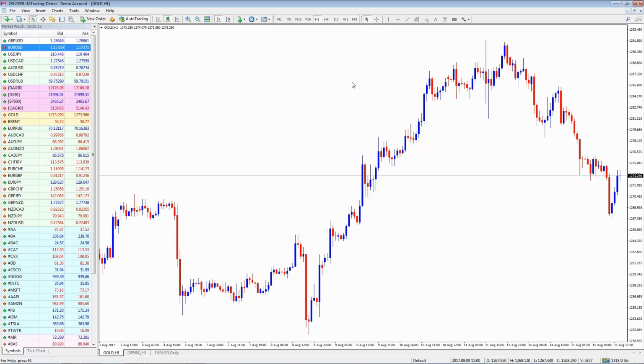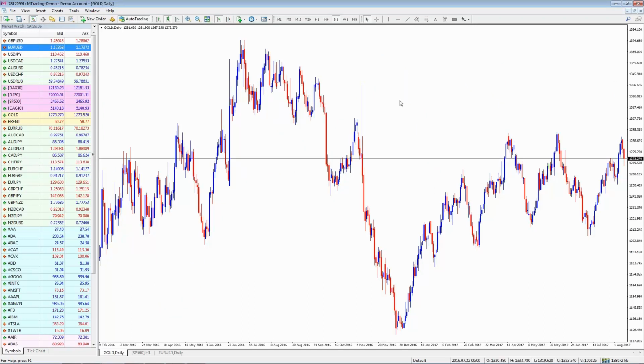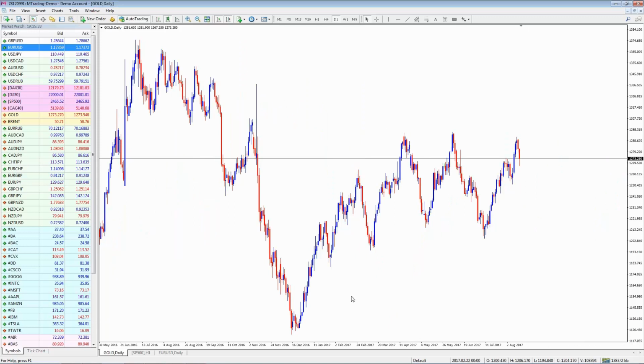So we're going to look at more swing time frames, which will be, say, the daily, 4-hour, and the 1-hour time frame. The first time frame will be the daily, so that is our major time frame. So go to the daily time frame. I may zoom out a little bit, just to give me an idea of what's happened previously. That will give me more of an indication of whether we're bullish or bearish.